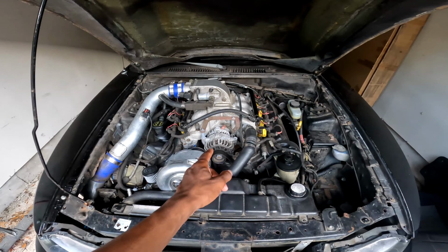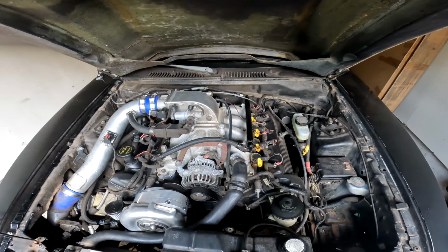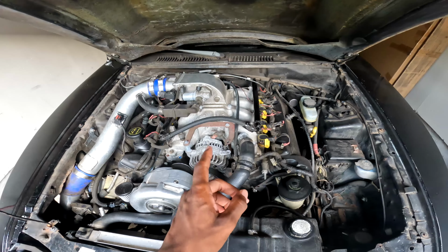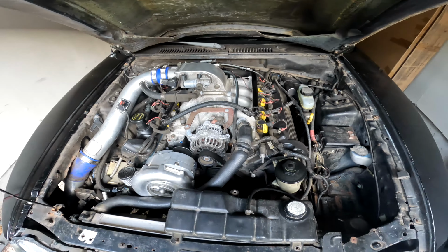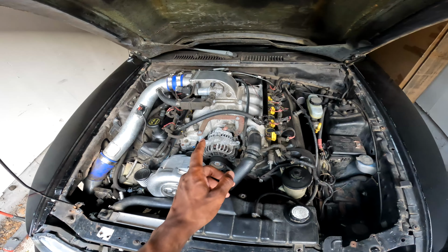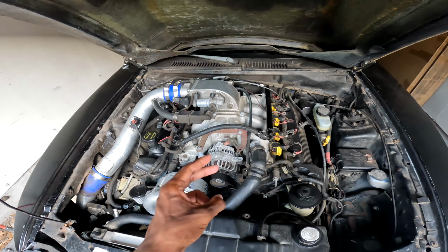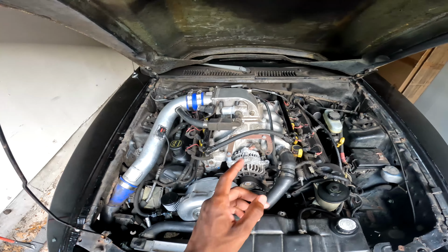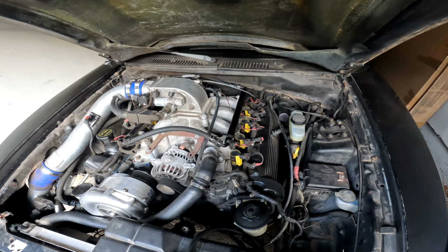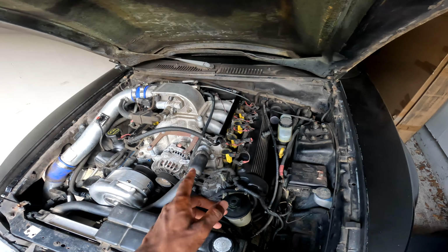All right, here's the engine setup for those of you who are unaware, might be new to the channel. This is a 5.4, not a 4.6, a 5.4 liter 2-valve. It's a fully built engine. We have a heads cam combo. We do have a built bottom end with a forged crank, and this car does have an 11:1 compression ratio, pretty high, and it's going to be tuned on E85.